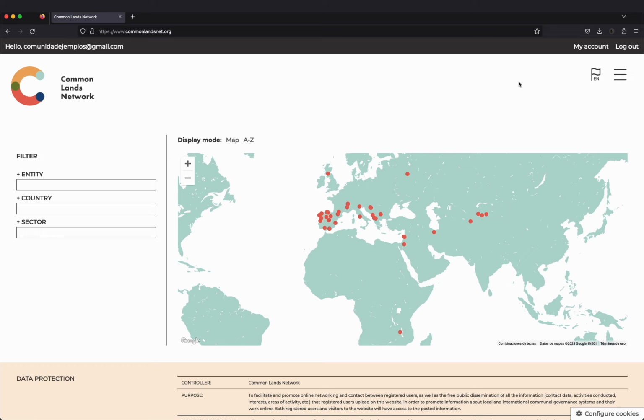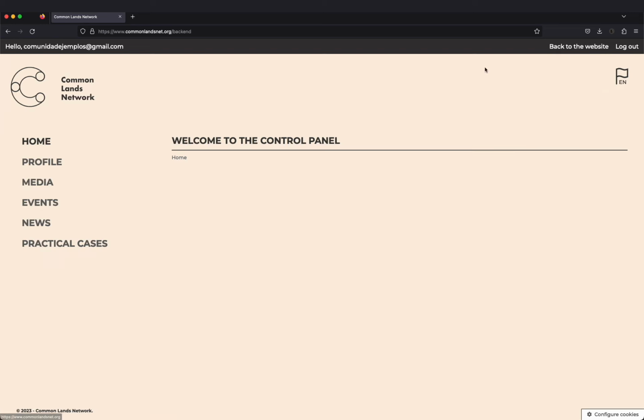If you want to upload practical cases or multimedia files, videos, documents, etc., you must first access your account from the homepage. You can easily check if you are in your account by looking to see if you appear on the black strip at the top of the screen. On the far left, it will say Hello with your email, and on the far right of this strip, it will say Log Out and My Account. To upload a practical case or multimedia file, click on My Account on the black strip, which will take you to a specific menu.